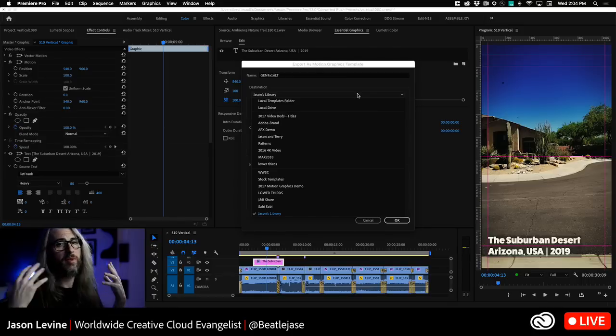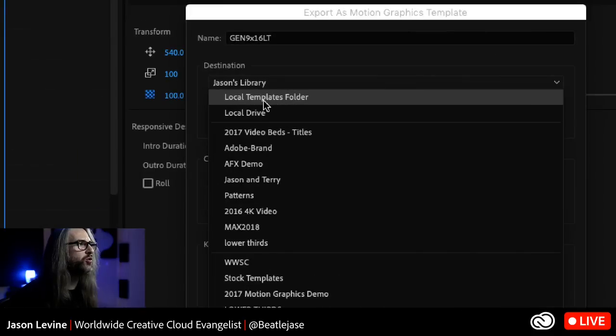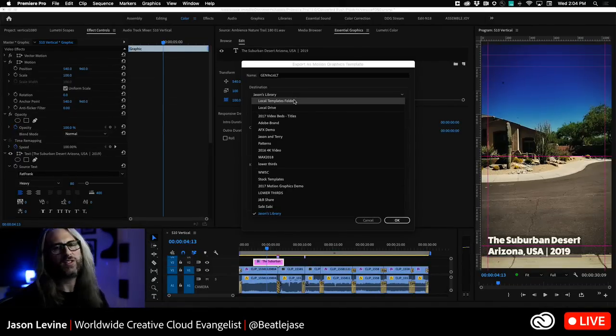Now, destination. This is a very essential part of our motion graphics template workflows. Where do you want to save this? And we give you a lot of really awesome options here, and I mean that sincerely. First and foremost, you can save it to the local templates folder. That refers to the actual local templates folder of the installation of Premiere right here. Now you can do that. The only caveat there is, with the spirit of Creative Cloud, let's say that you go to your laptop versus the desktop and you want to reuse the same template, it won't be there because you saved it to the local templates folder on this machine, okay?